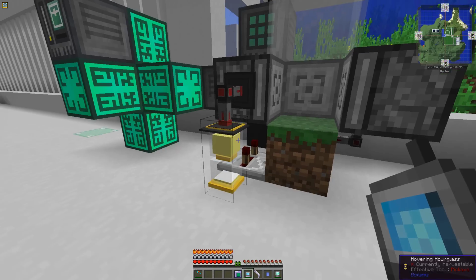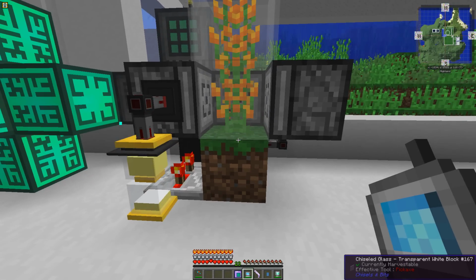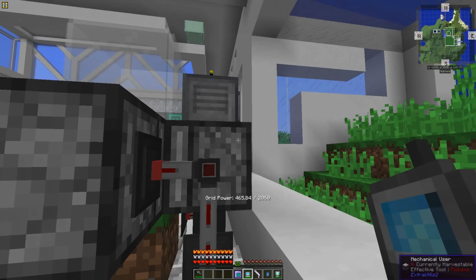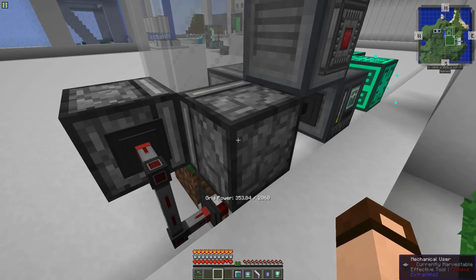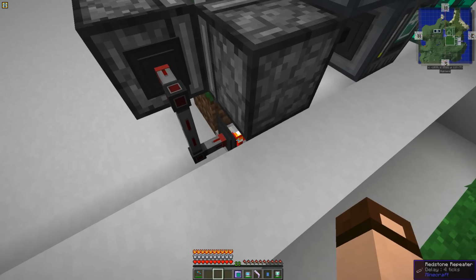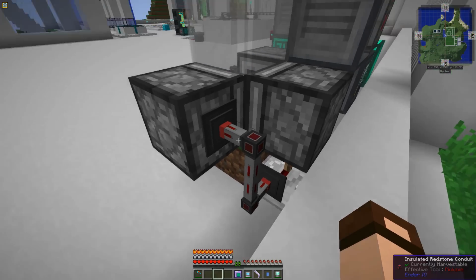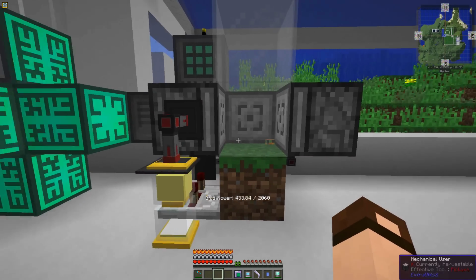What happens is when the timer goes off, it gets the immediate signal and it plants a petal in this grass, which doesn't do anything right away. But then it goes through a slight timer around the back, and it goes to the mechanical user here that has the bone meal in it, which bone meals it and causes the petal to grow into a 2-high flower. And then it goes through another short, well, I think it's max length repeater before it goes into this one, which has the shears of winter, which harvests the plant.